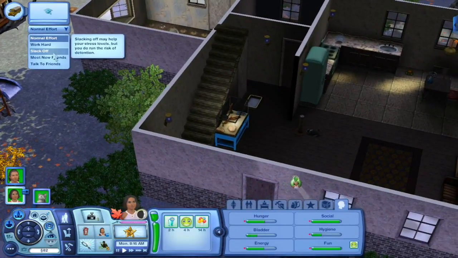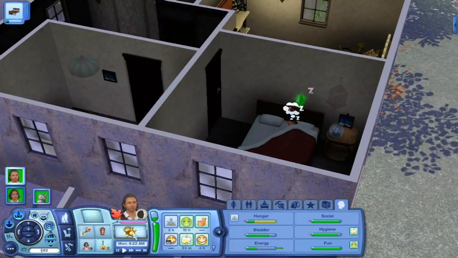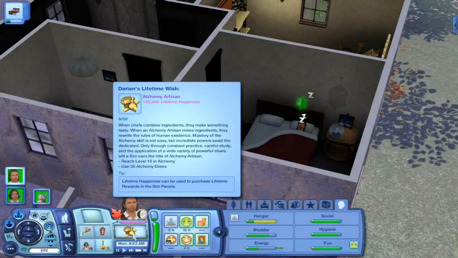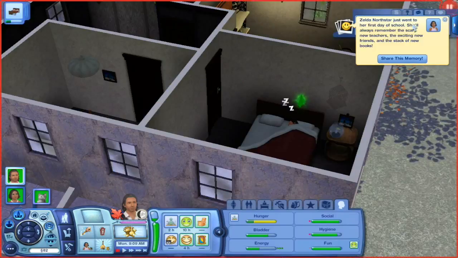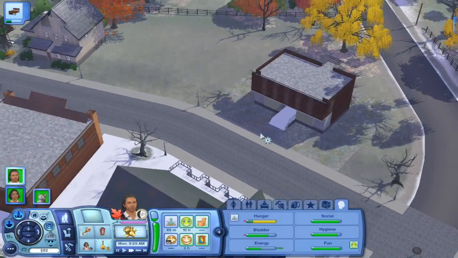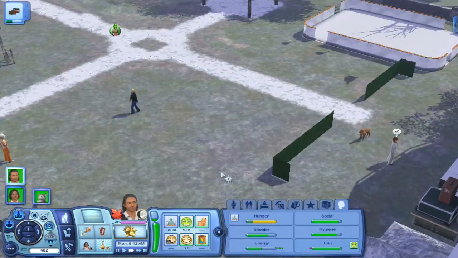All right, why don't you go ahead and you can talk to your friends. And meanwhile, your father, what will we do with Darien? How is he doing on his lifetime wish? All right. Lifetime wish of reaching level 10 in alchemy and using 50 alchemy elixirs. What? Zelda, that was not your first day of school. You've been to school a few times, you silly goose. Oh, and speaking of cool things that can happen right now, I do believe that the new festival is on. So let's take a peek at that.